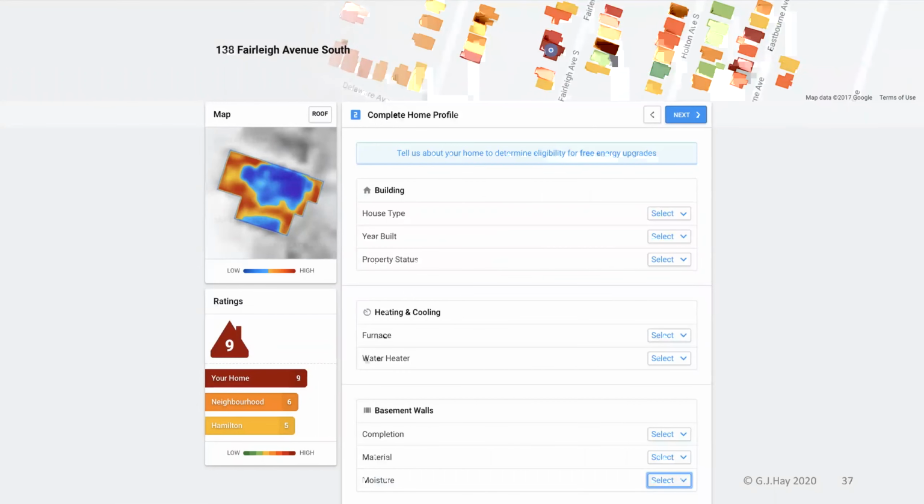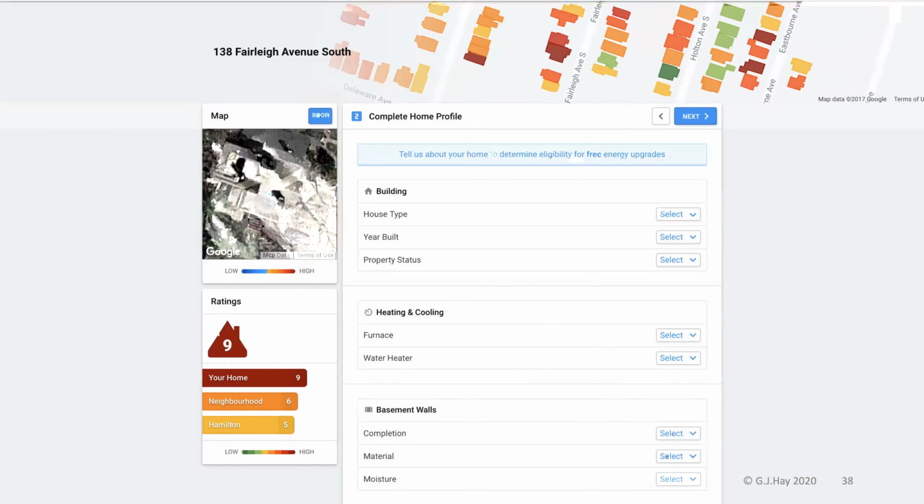In this case, we were asked by the service provider to have people use drop-down menus to put in some information about their homes. Now, why would they do this? Because they're eligible for free energy upgrades. How much do you think the energy upgrades are worth? This company was willing to provide energy efficiency upgrades of $5,000 per house. So if you take a few minutes to put in information about your walls, your heating, your house type, then you can potentially qualify.